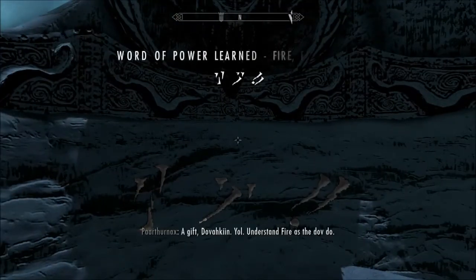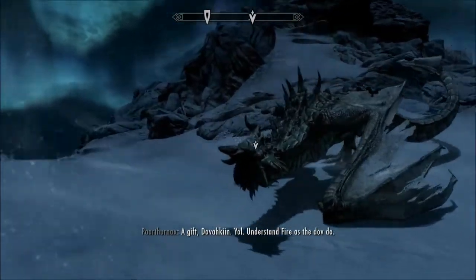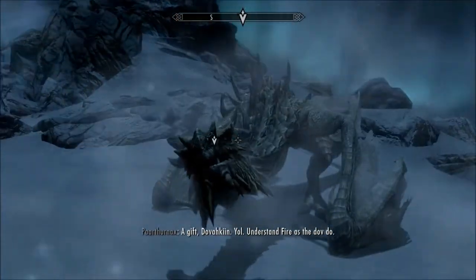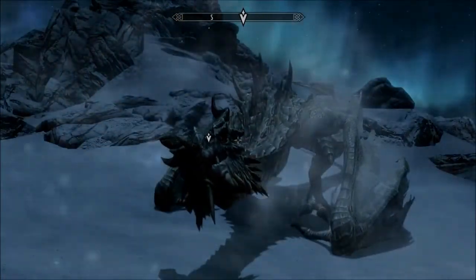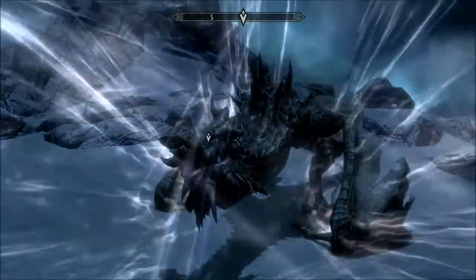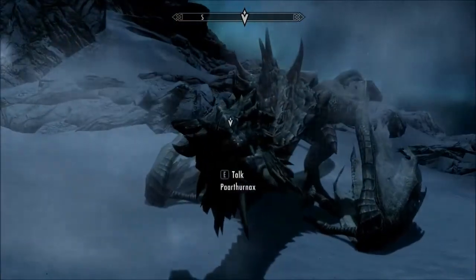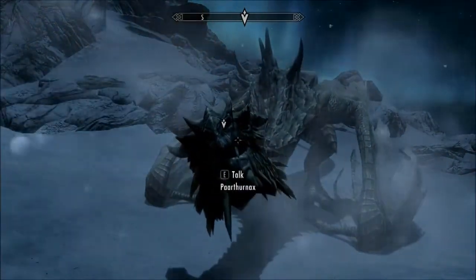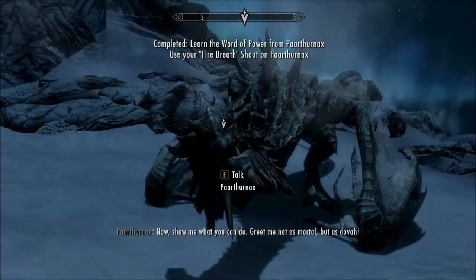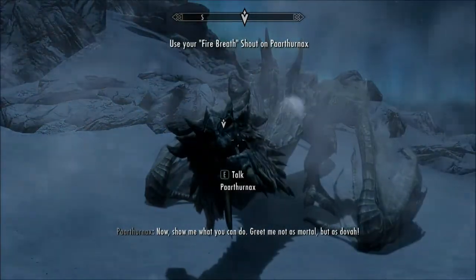A gift, Dovahkiin. Yol. Understand fire as the Dove do. Thank you, Paarthunax. I appreciate it. Now, show me what you can do. Greet me not as mortal, but as Dove.